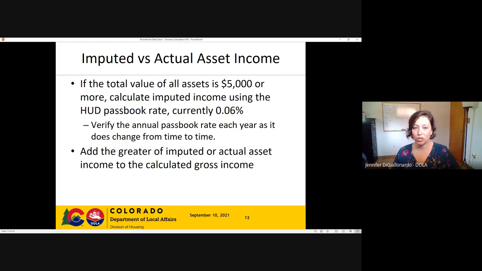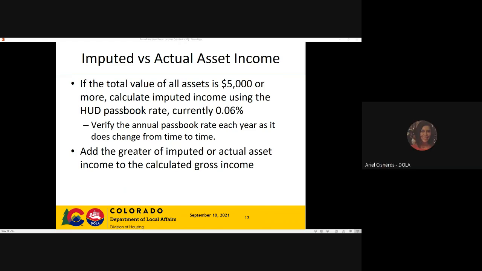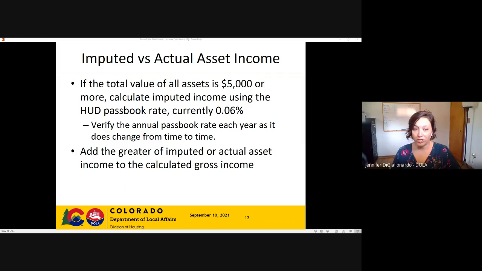And I saw a question pop in. We do have a question, Jennifer, here. It's from Jackie, asking, for savings account, do we calculate the same as a checking account for CDBG and HDG? Great question. So for the Division of Housing, we use HOME as our safe harbor. So we apply this methodology to all funding sources across the board. So you'll want to do this for CDBG, NSP, HDG, HSP, all those funding sources. Really great question.